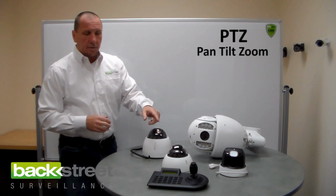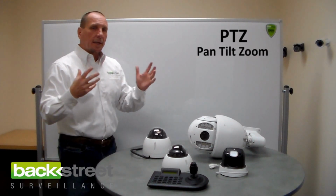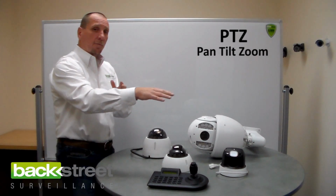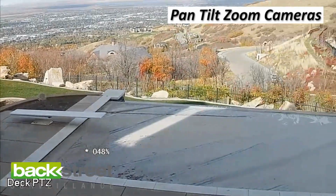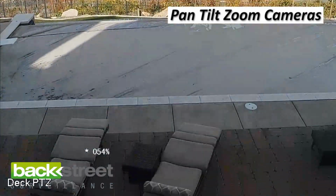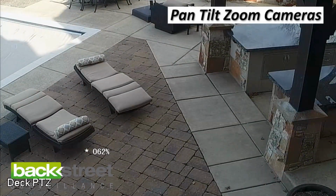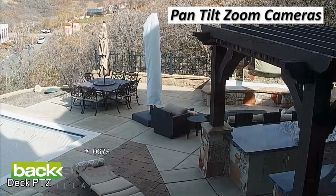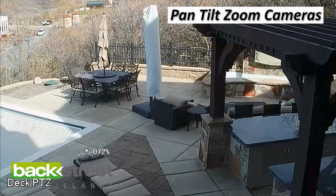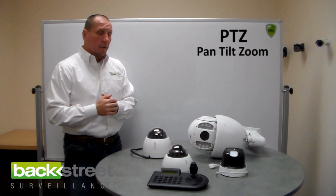You will see these smaller ones on homes, but not everywhere. A lot of people will put 1 or 2 in key areas. It's usually if you have a long driveway, wide open area, you need some coverage on it. Maybe a pool area. Pool areas are good for pan, tilt, zoom cameras. We'll put some footage up on that as well. So, durability high, performance high, cost high, reliability high. Pan, tilt, zoom cameras are great. We are experts at them. We will tell you where to use them and where not to use them, and we'll help you get it right.